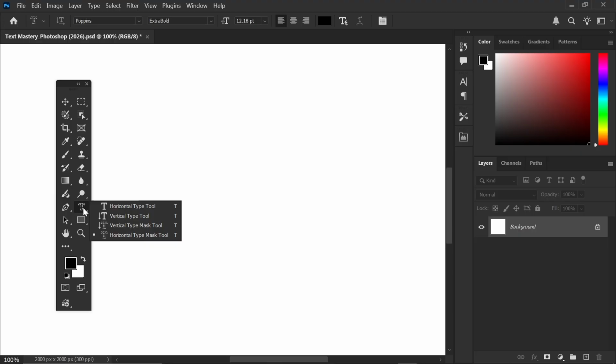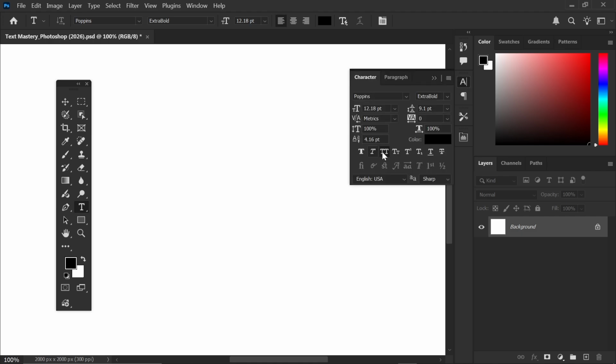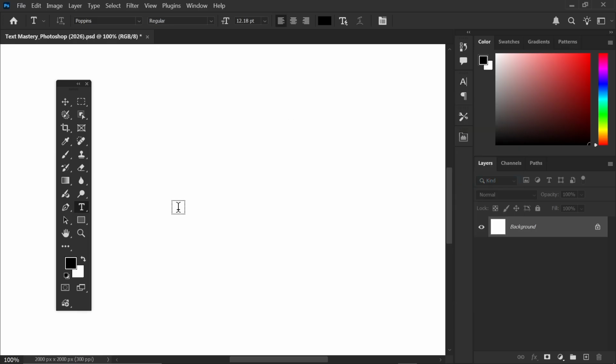Now coming back to our text tool, let me click on this horizontal type tool. Throughout this session, until otherwise stated, we'll be using Poppins Regular.